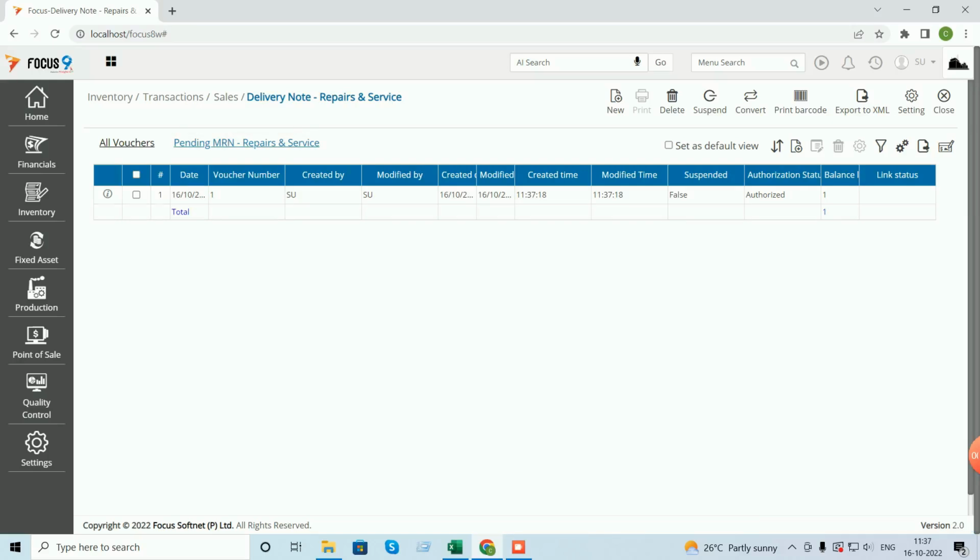So whenever you are defining the design workflow, make sure that the entries should not be there when you are designing a workflow. Otherwise those entries will not get affected. Internally some tables, some links are formed which will not be created in case the transactions are already there. So whenever you are doing a design workflow, please remove all the transactions and do the workflow for the required vouchers. Now I can select this and I can convert.